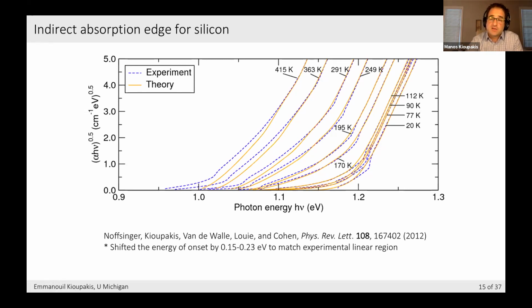And I also want to comment that we did not include excitons here. It's a great question I've seen in the Q&A. We have not put in excitons. Our hypothesis is that because the excitons are indirect, they have different momenta, the Coulomb effects between them would be weaker than, say, a direct exciton. And it turns out that because we see such a good agreement with the experiment, it kind of validates this hypothesis. But I agree with you.